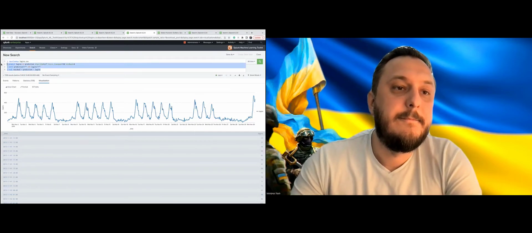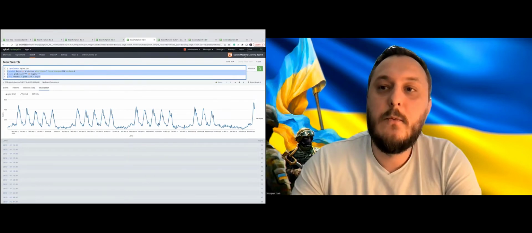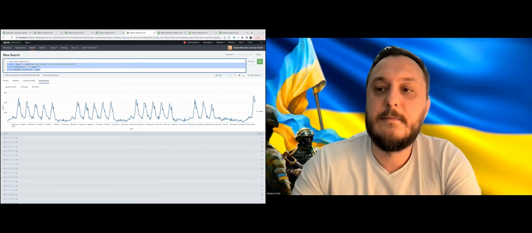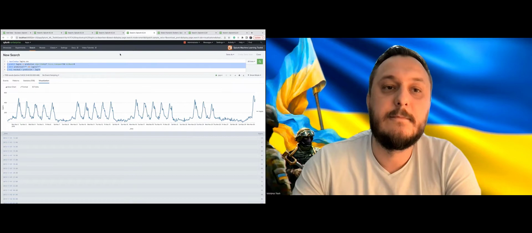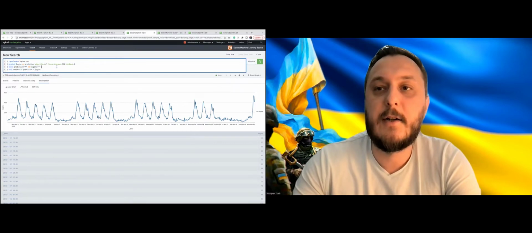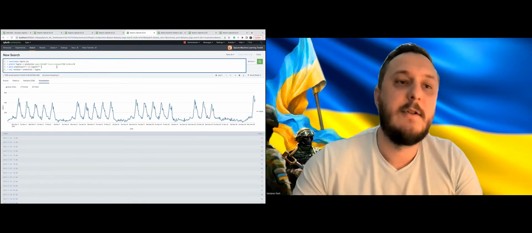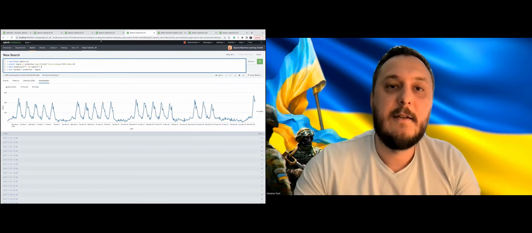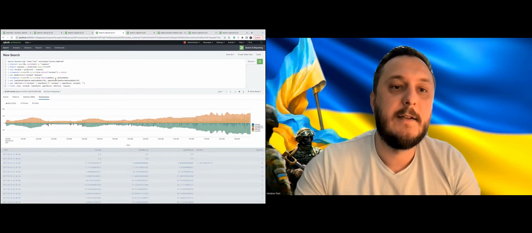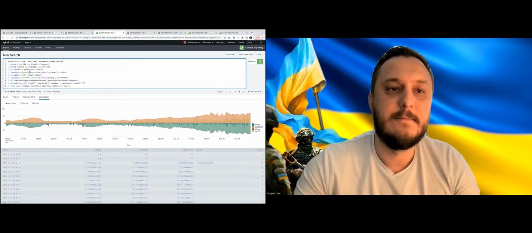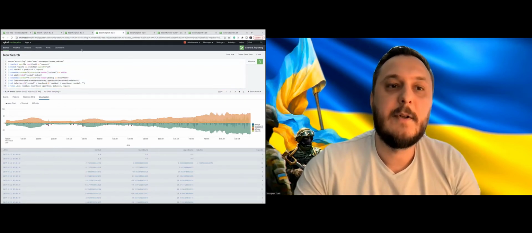So now we're gonna move to a question: why did we actually install this Splunk machine learning toolkit? Just take a final glance at what we had here as a very complex SPL request.